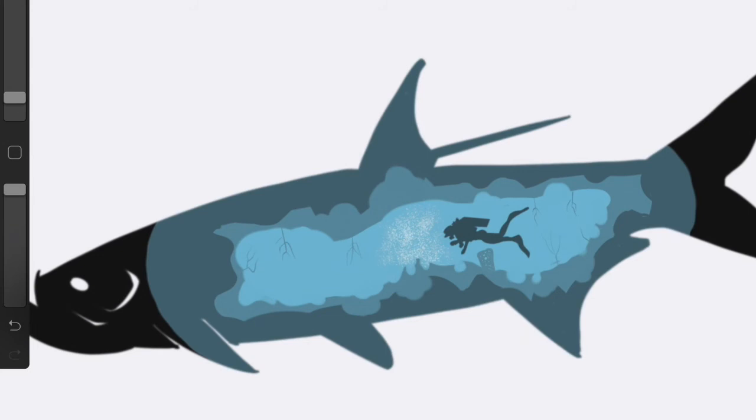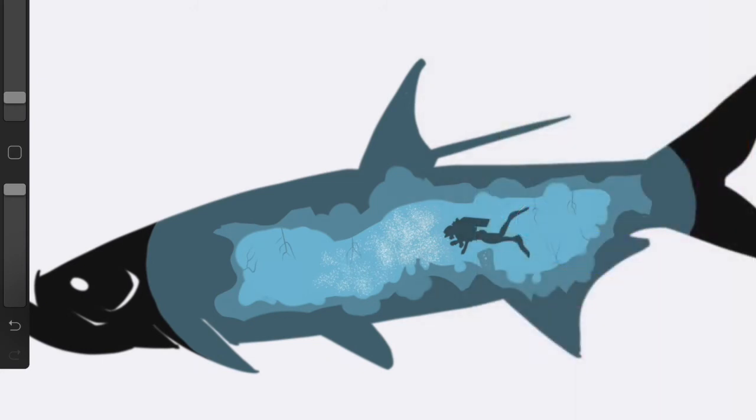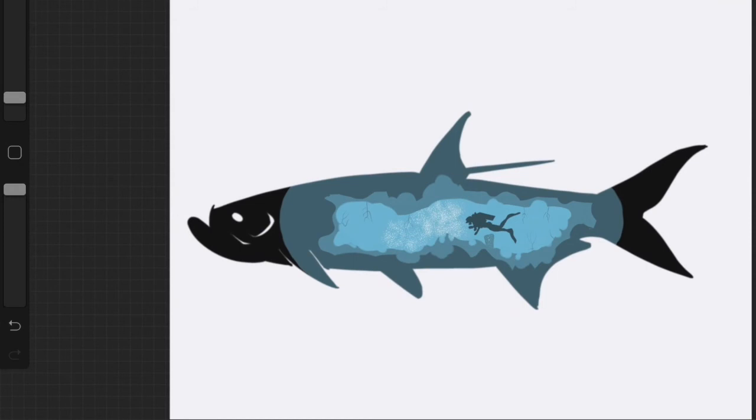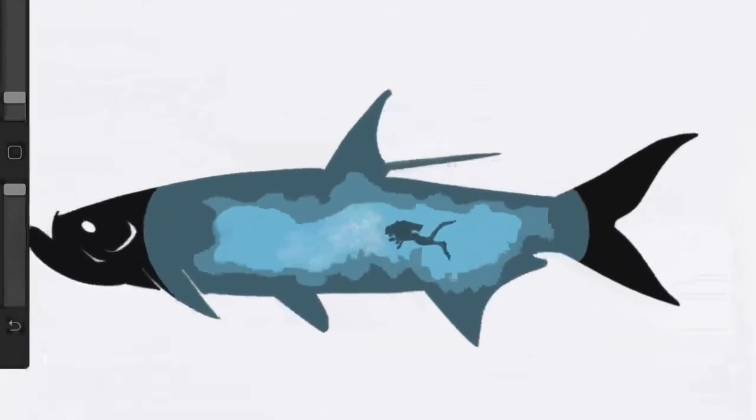But it's up the level again until you get the desired effect. And you can go mental. I mean, you could go all the way over here, and then just keep ranging different styles, and that will give you a kind of idea. But try and keep it circular in some respects, but they do kind of filter into a tunnel. And there you go. That is your tarpon with a very cool background.